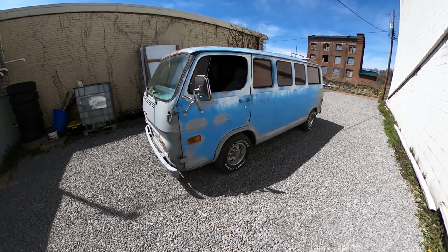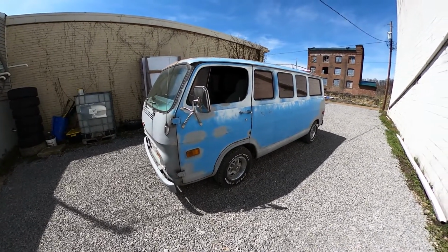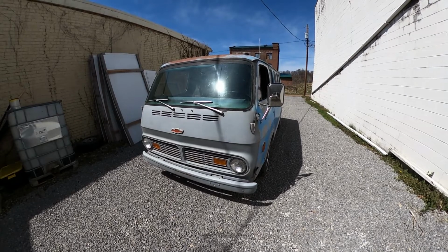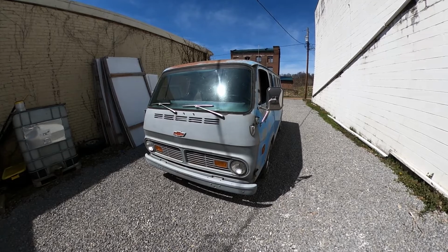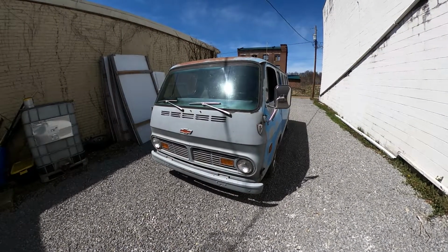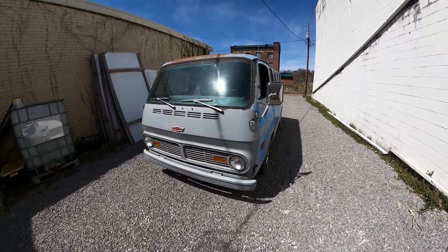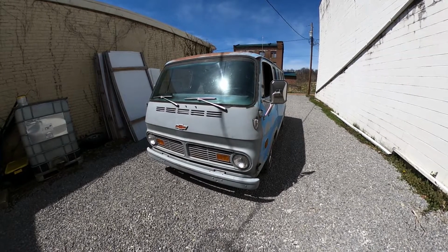So where do we start with the van? I purchased the van on Facebook Marketplace. I bought it from a guy right here locally to me. He was located in Bridgeport, West Virginia. He bought it, I believe he said in Maryland, and he'd only bought it less than a year ago and drove it all the way home from Maryland with no problems, and then immediately started having problems with it when he got home. So I bought the van in not running condition from him and had it towed to my shop.